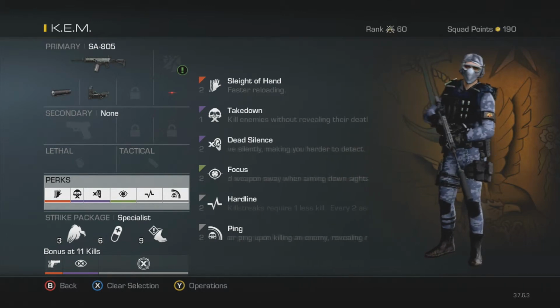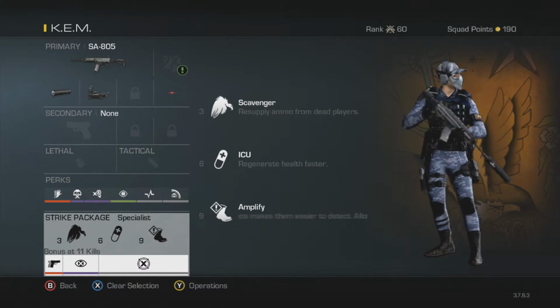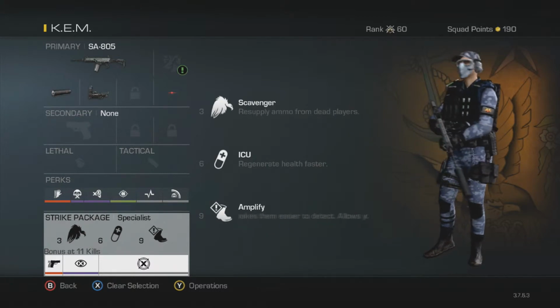With ping, you could substitute that for fully loaded if you really wanted to. I just have it so that it reveals the enemy's positions around the map. If they're near it, it sets off a motion sensor.